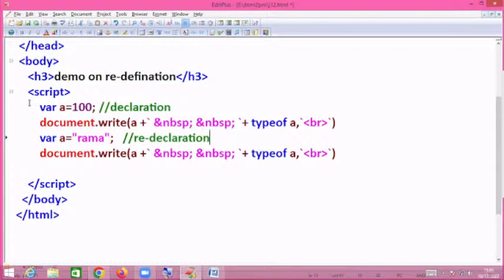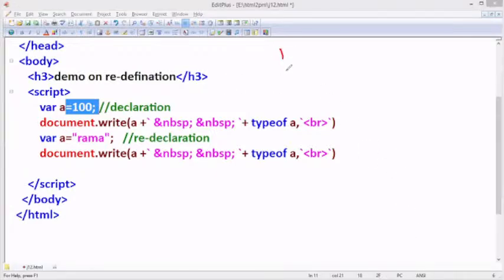Example, at the top of the program, I defined a variable for an integer value. If you need this variable up to the end of the program, nothing to do, just leave it. But if I need that variable up to some steps only, and after this statement the variable's purpose is over. Suppose I have 100 lines of program, sir. This is step number 2, up to step 100.